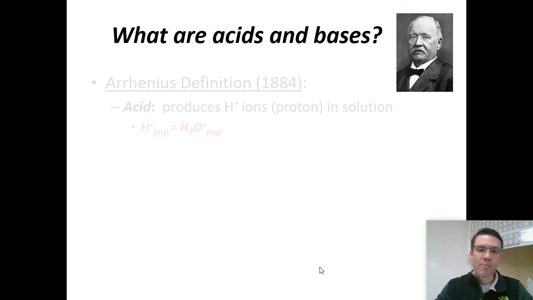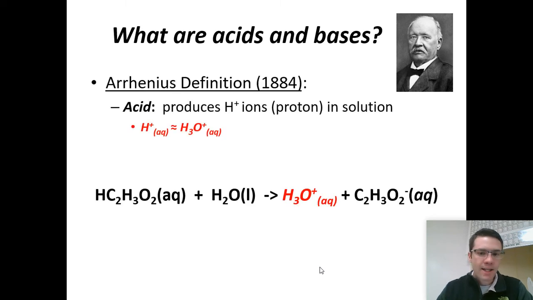I want to give you another example of that. So this is acetic acid. This is what I have in that little container that I keep showing you. And acetic acid has protons available in it. Here's a couple of them, but this is the one, it only donates one because of its structure. But it donates this one proton to H2O, and it makes H3O plus, so that makes this an acid. I put this in water, and we get H3O plus, and that's what's happening in our solution.